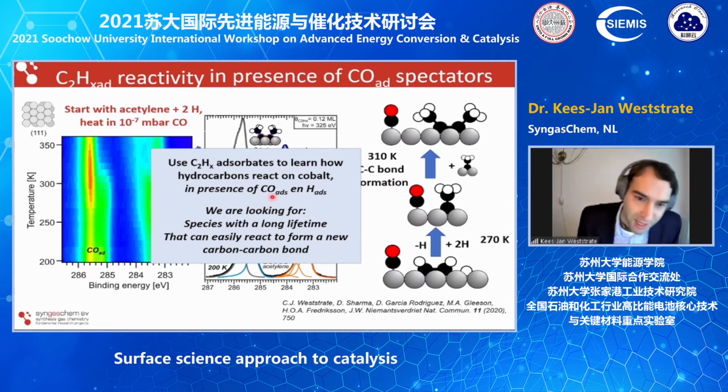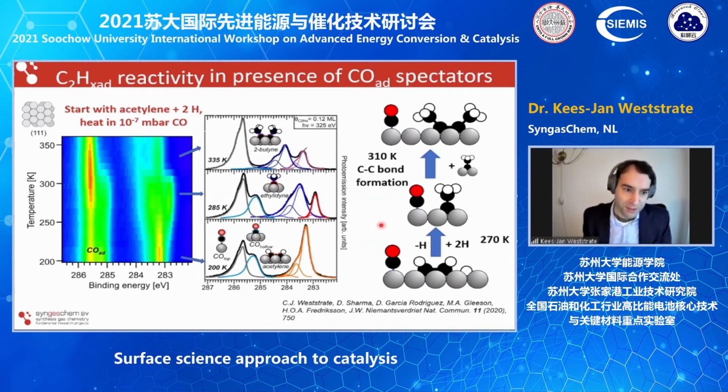And also, it's very important that we want to study how they react in the presence of carbon monoxide and hydrogen on the surface, because these species are also there during Fischer-Tropsch. And now for our mechanism, we said what we're looking for is surface intermediates that are very stable, that will stay very long on the surface, because that's what you need to make a long chain. Then it has time to grow longer. If it leaves too quick, it cannot grow longer. Also, of course, what you want is to make new carbon-carbon bonds. So the species we're looking for does not only have to stay long on the surface, it also has to be reactive to make carbon-carbon bonds and in this way grow longer chains.